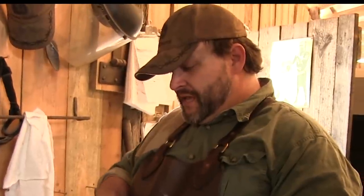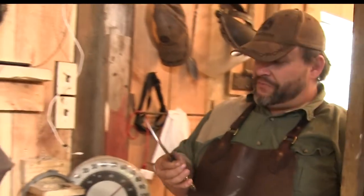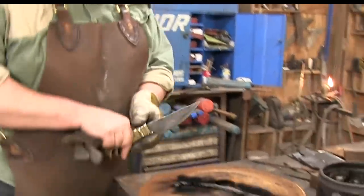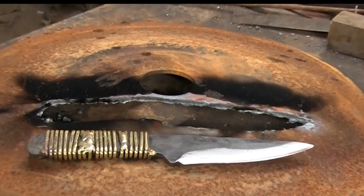So the moral of the story is that for as much as people obsess over steels, and there are proper ways to heat treat these things, sometimes you can get lucky and find decent steels. It's still soft. Amazingly, it doesn't seem to be very abrasion resistant. But it's a pretty cool thingamajigger. Okay, let's go over to the table. Let's put it next to the plow disc and see where it started. So here's our plow disc, and here's our finished knife. Not pretty, but I guarantee you can stab somebody in the neck with it.